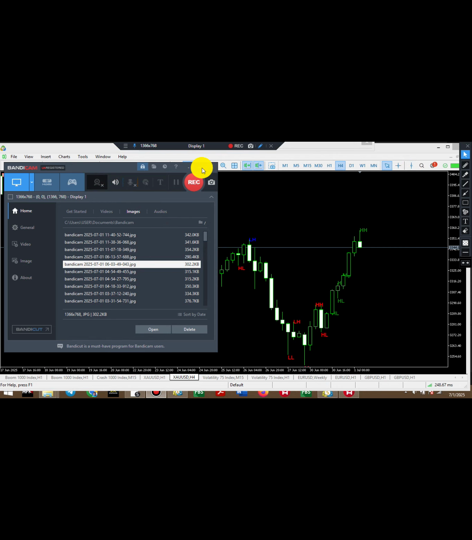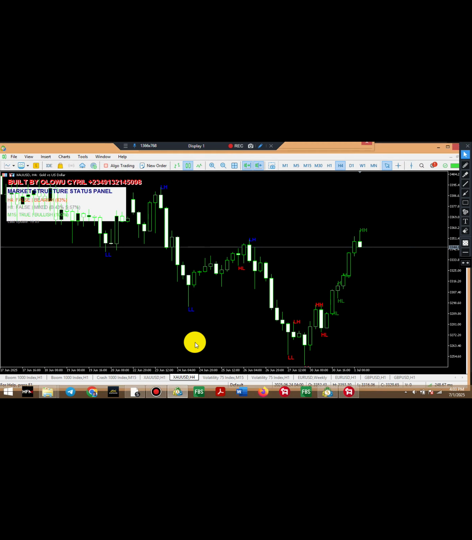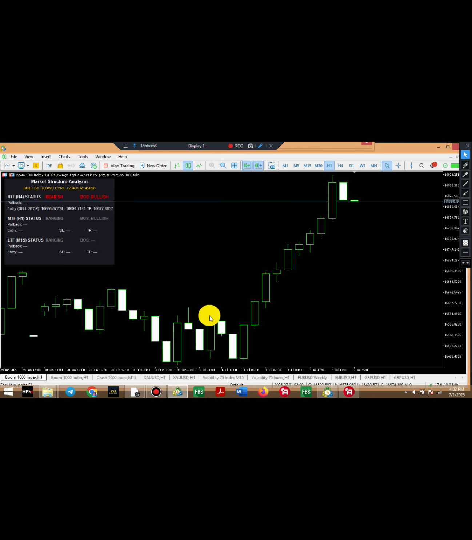Now let's continue with others. I took another one on Boom 1000. So let's see what happened on Boom 1000. Before then, price had indicated that we are bearish and we have a bearish BOS. Sorry, a bullish BOS. Now you see that it's a bullish BOS, right? But the bullish BOS was not in green. Why? Because it's just a change of character first, right? This is just a change of character.